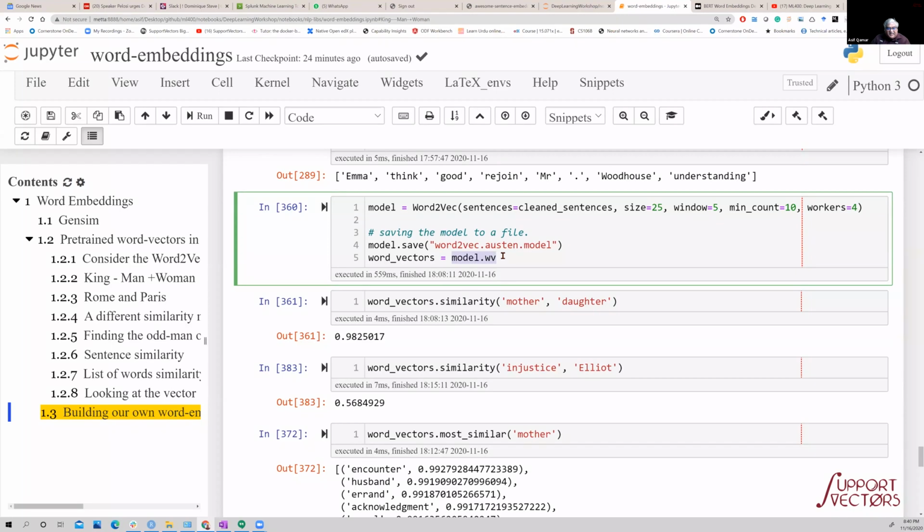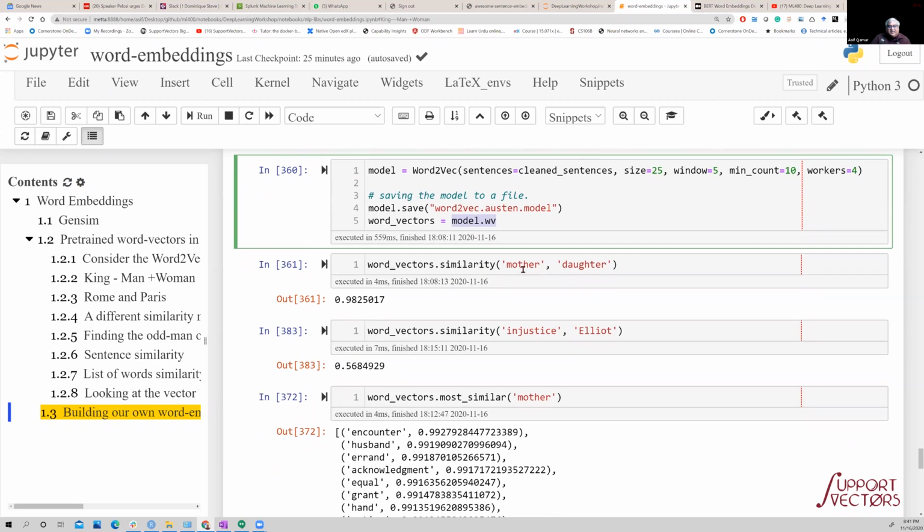This is the point that I was making, guys. Do you notice that with Word2Vec, I'm not using the model directly. I'm using the model.wv, which is a more immutable but faster, more memory efficient version of the thing. And so what is the difference? If you remember the story, Jane Austen's novels are all about young girls and their suitors, the people they fall in love with, or people who fall in love with them, right? And the whole journey of them getting married and so forth, all the tumultuous romantic years of young people.